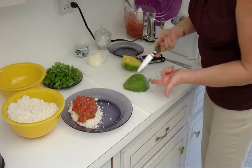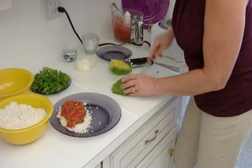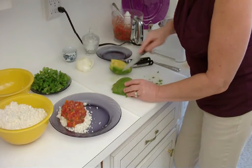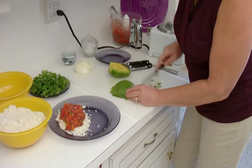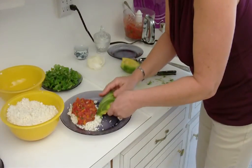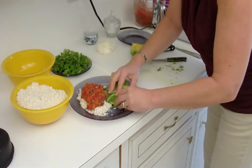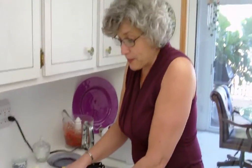And then I'm just going to take this huge avocado — this is a Florida avocado. There you go. It's beautiful, isn't it? I'll be back with other videos, but in the meantime you can find this recipe and others on my website at angelicwellness.net. Thanks, and try it — it's good for you.